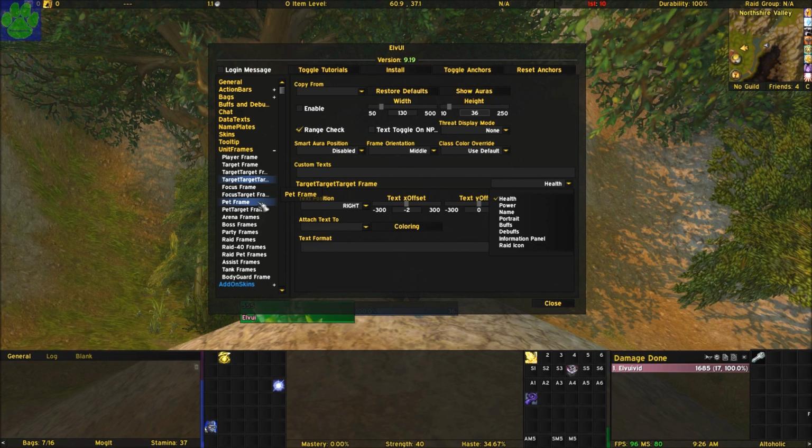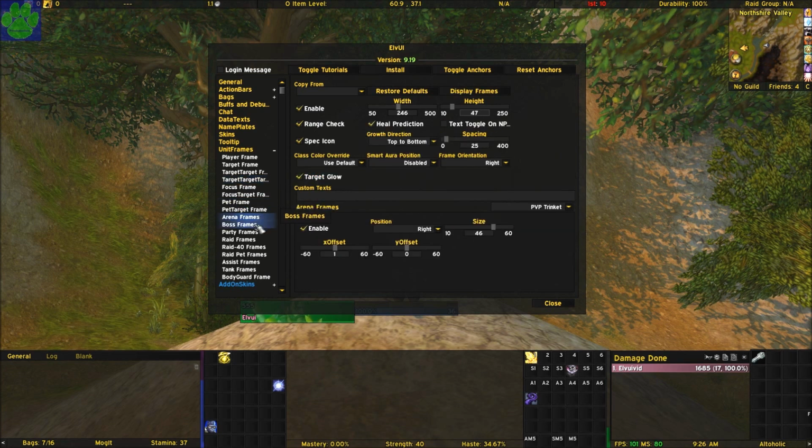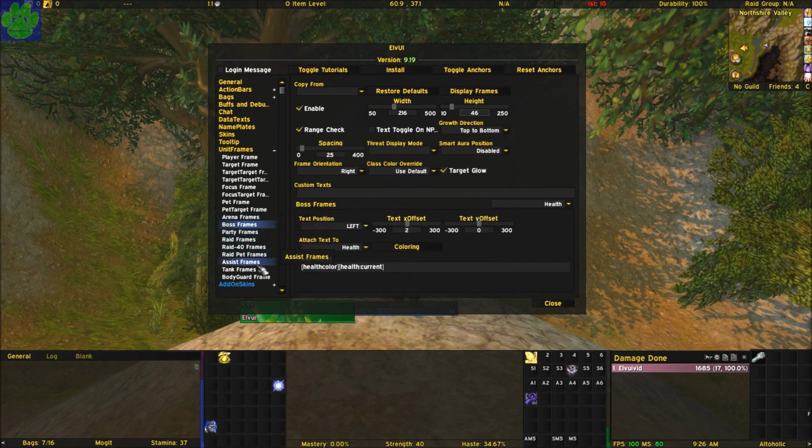What I do want to focus on today is mainly going to be arena, boss, and then your tank frames, and then your bodyguards. But it's going to be real quick because a lot of them are the same. Now, as far as the pet frame, I'm not going to go over that right now. I'm going to switch over to my hunter so you can actually see a pet and you'll be able to understand how that's set up.